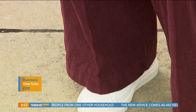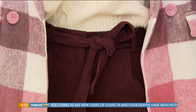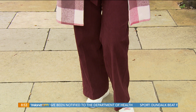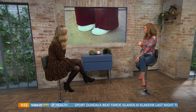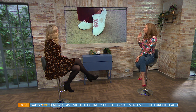We have burgundy corduroy trousers in a slightly wider leg for people who don't like a really skinny fit, paired with a practical trainer. The belt cinches the waist up nice and high, which is essential with a wide leg — too low and it makes your legs look shorter. The trainers are from Shoe Suite — a comprehensive website with a big selection. These are their Karen Ku own-brand label, very similar to a well-known brand at about four times the price — Golden Goose style — and very comfortable.